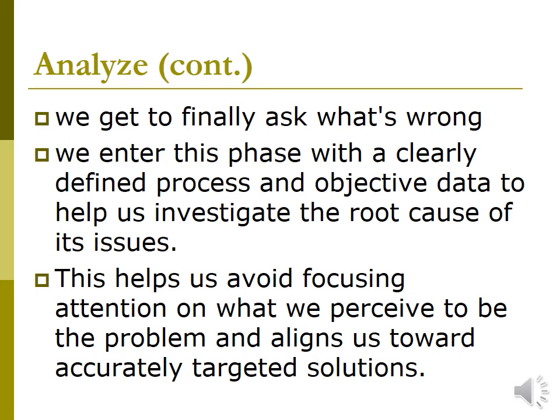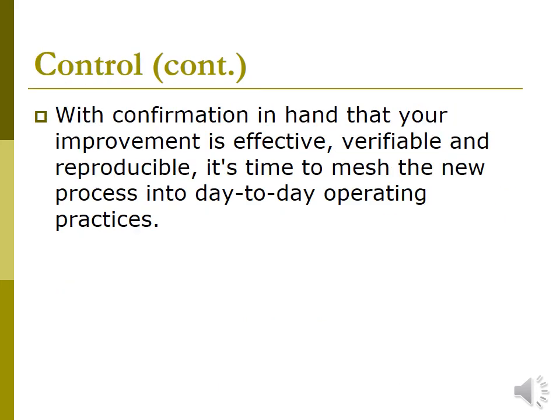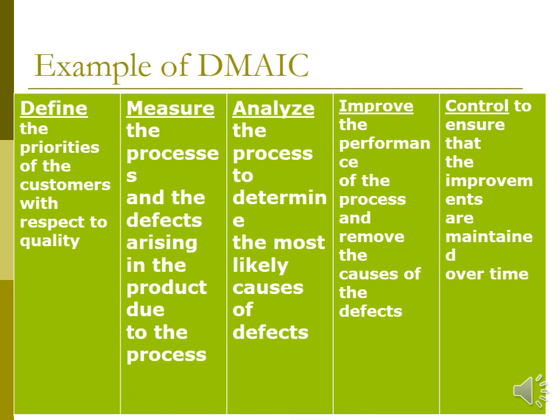And then this helps us avoid focusing attention on what we perceive to be the problem and aligns us toward accurately targeted solutions, to improve and control mo ulit. Pag hindi pa uli naaarit, hindi naman talaga yun ang issues na kinaharap ng inyong organizations, babalik ka uli sa letter D. Okay? So, it is a process for continuous improvement. Okay? So, we have here an example of DMAIC.